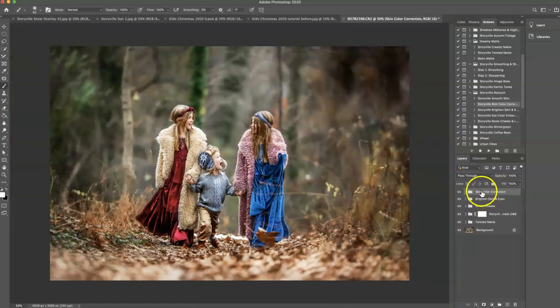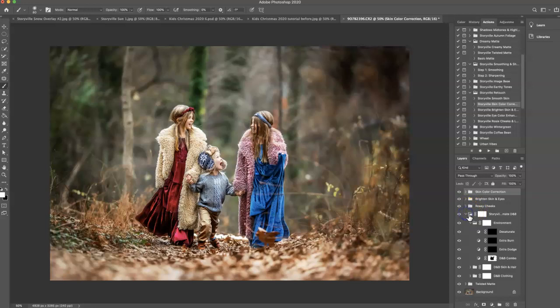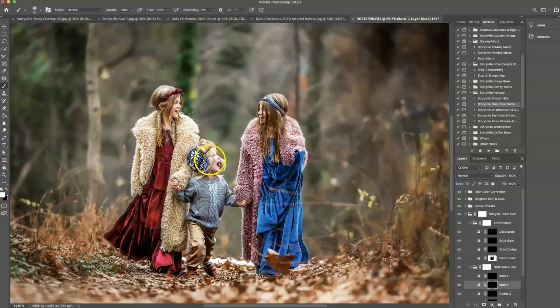Okay. Now, as I kind of stare at this, my son is just way too bright. So I'm going to go back into the Storyville Ultimate Dodge and Burn, and I'm going to select the skin and hair and choose Burn 1, soft white brush, 100% opacity, and just kind of tone him down a smidge.